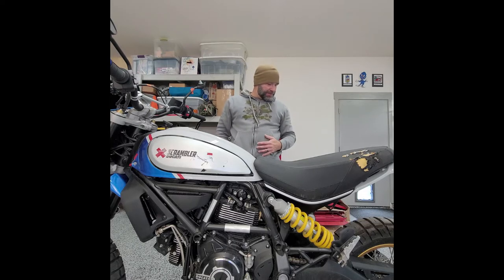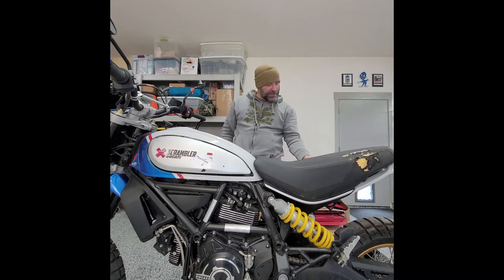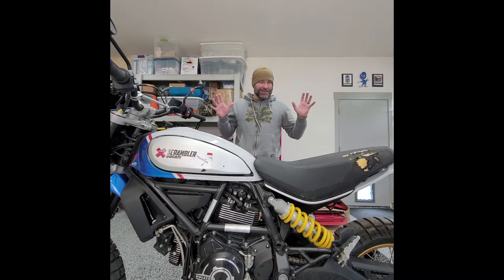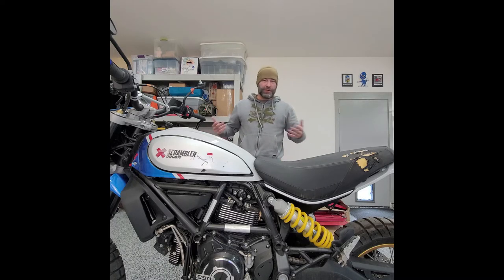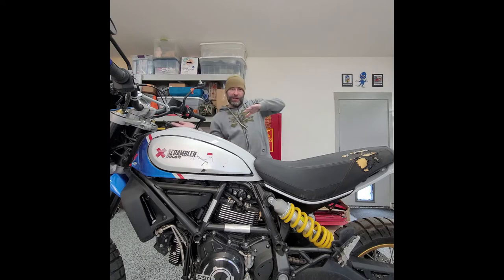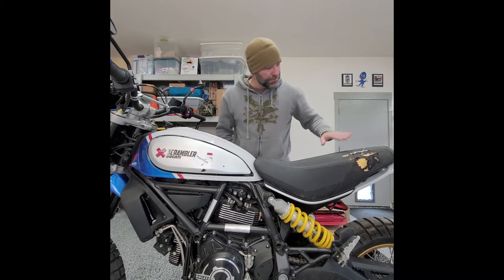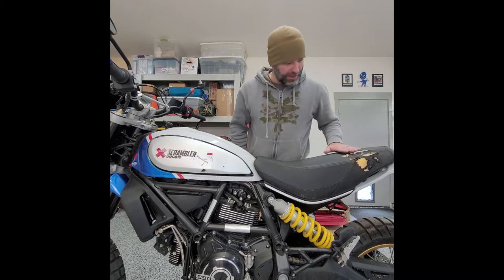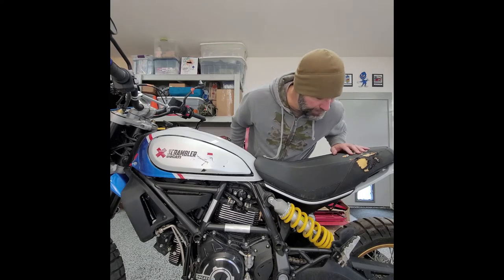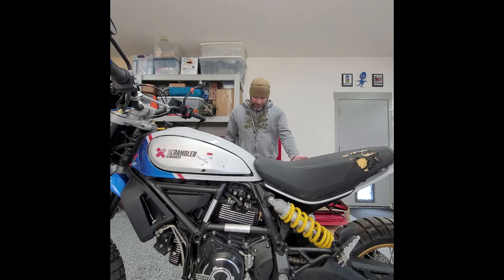There is some road rash on the right side and the left side — the left side's worse. Forensically thinking, he fell down, hit something, or a combination thereof. It was on the right side, did a hop, basically went right and then flipped and went on the left side, or vice versa. It could have been left side first, because that's where most of the damage is — it looks like the bike was peeling this way onto the asphalt. There's no damage to the foot pegs on the right side. Let's do a walk around real quick.